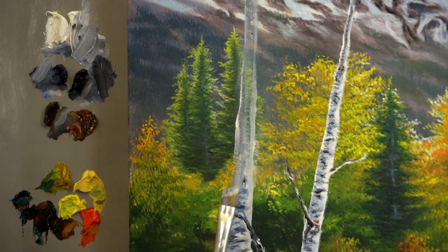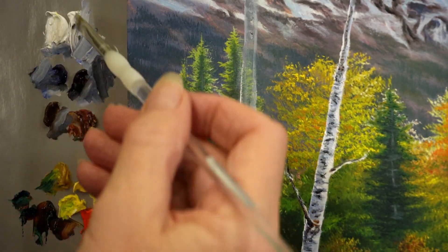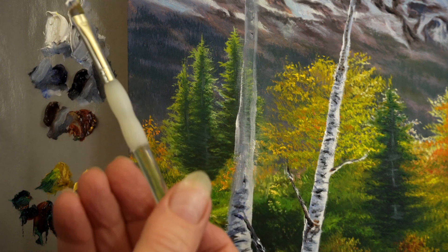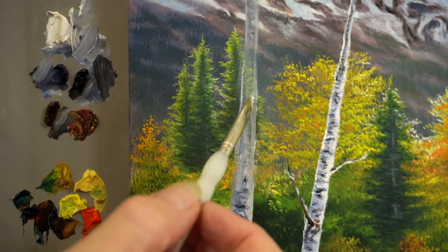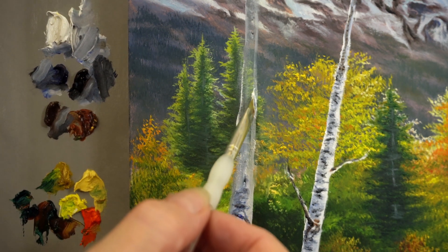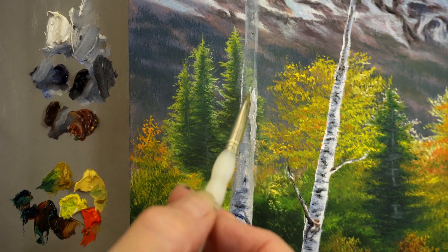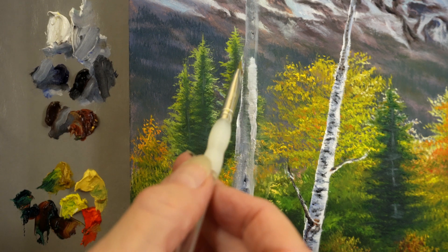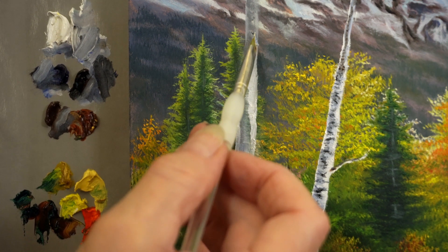I've got this little angle brush - I love these angles. I got two different sizes, a little tiny one. Now I'm going to just kind of push my brush into that paint so it loads one side, a little bit generous with the paint. I'm following my photo reference here and just coming down where the sun is hitting, because it's all coming from the right-hand side. These are aspen trees and they're round. You want to pull that paint across like this - pull your brush down and then pull across.